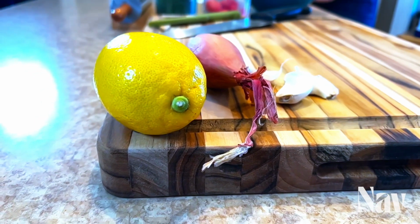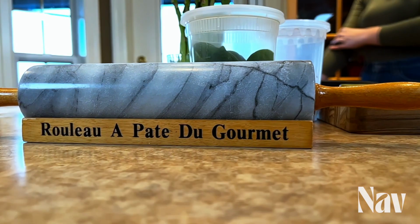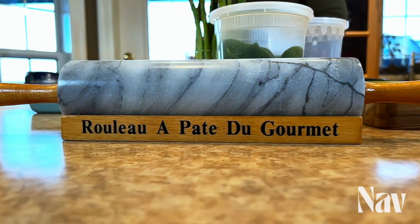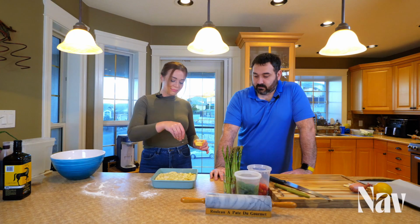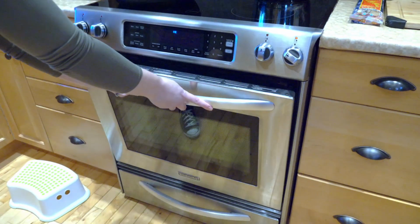If you like mushrooms, add mushrooms. If you don't like mushrooms, don't add mushrooms. If you like bacon, add bacon. If shrimp's not on sale, go for what is. Then we'll have some fresh baked focaccia. And while that's in the oven, we get to start working on our pasta. So for everyone at home, that recipe will be online at thenav.ca in our article.